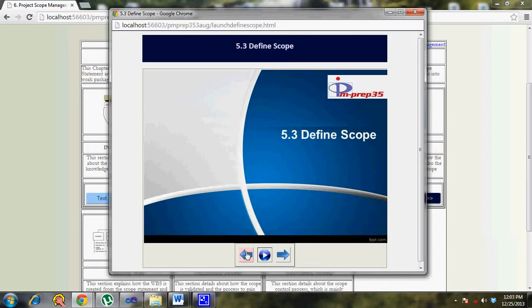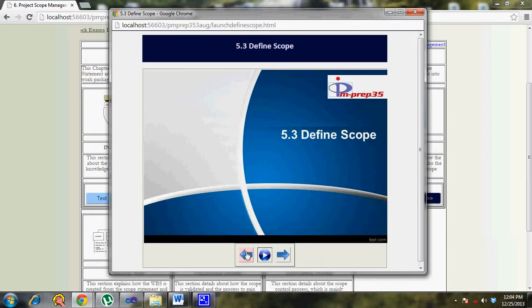When you talk about scope, there are mainly two scopes that you are really concerned about. One is the product scope, and then there is the project scope. When you talk about product, the product is what the project is supposed to build. So if you see from that point of view, it is not only a product that a project can create, but also a service or a result. So when you say product scope, it can mean either of these. It can be a service scope or the scope of the result that you're going to create out of the project, but generically it is called product scope.